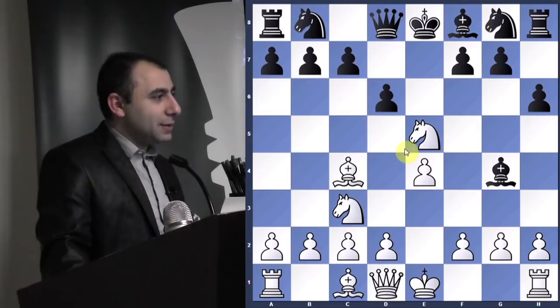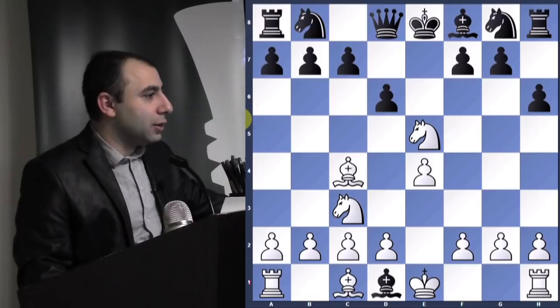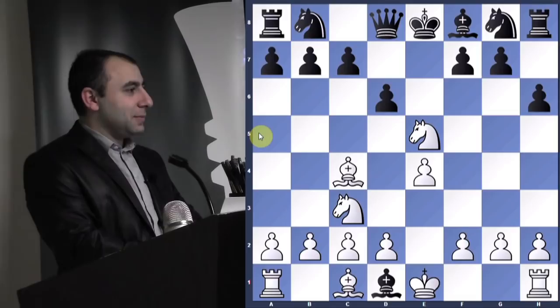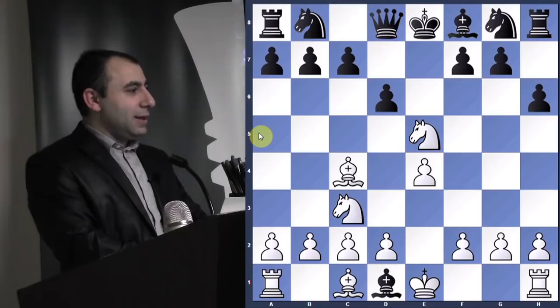When this happens, most of your opponents are going to take the queen. Most of your opponents, that's what they're going to do. They're going to take your queen. And now, who can find the checkmate in two here? Checkmate in two. Who can find the mate in two now? Imagine, he made a blunder, taking your queen, and you can win this game in two moves.